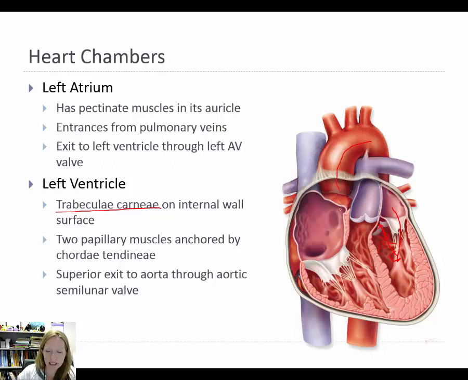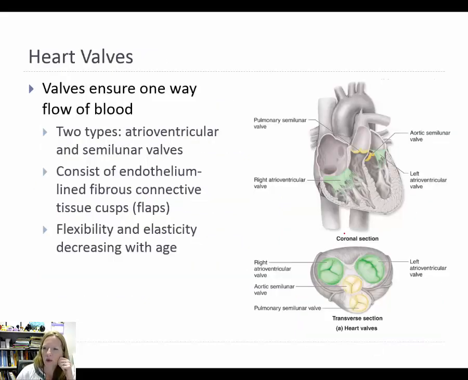All right, let's go ahead and take a look at these valves a little bit more. I know we've already talked about them, but we'll talk about their function, how they work as well. Their main function, all of them, is to make sure that blood flows through the heart in a one-way direction. It's really important for this to happen in the heart. So again, we already know the valves. We have the tricuspid, we have the bicuspid, we have the pulmonary semilunar, and then we have the aortic semilunar valve.